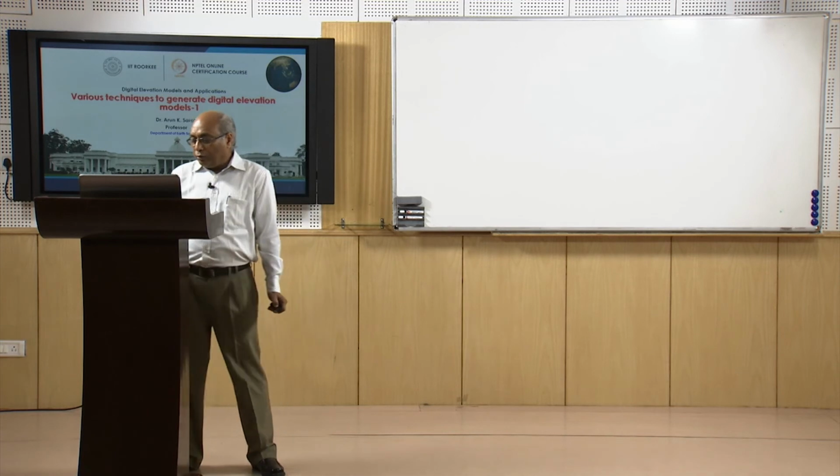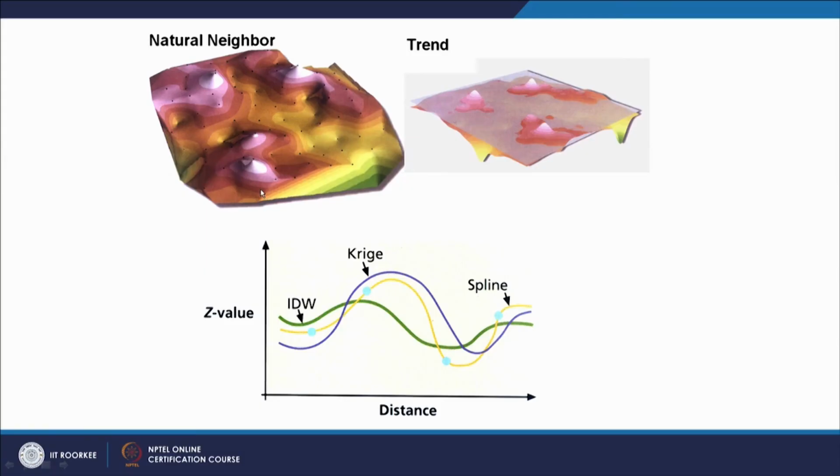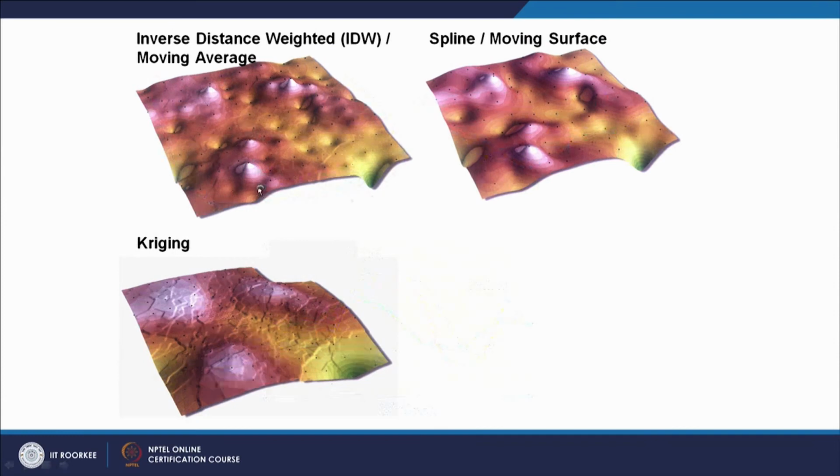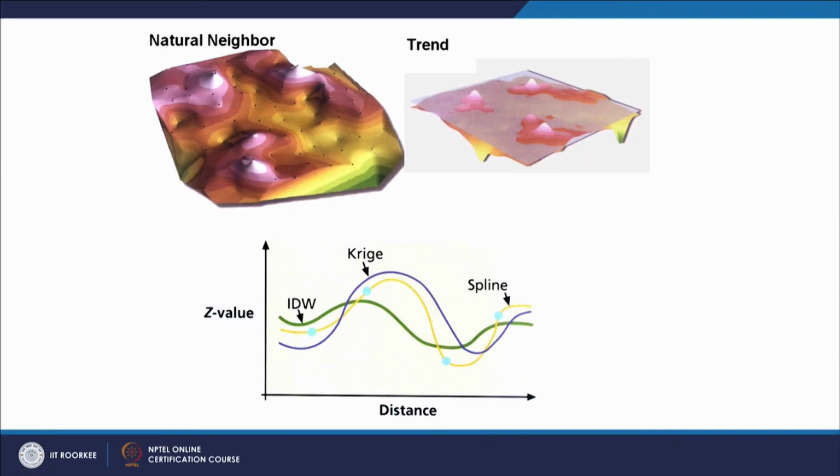If we continue on this, instead of seeing surfaces like here, we see a profile of all these three surfaces, and the locations of the observation points are also shown. What we find here is that the IDW surface goes like this in this schematic, whereas the spline surface in yellow color fits absolutely with all data points, and the kriging surface is going above and below these.